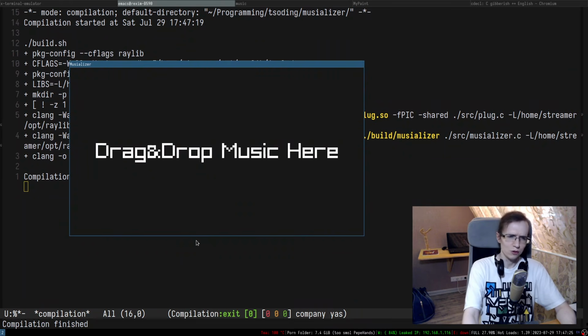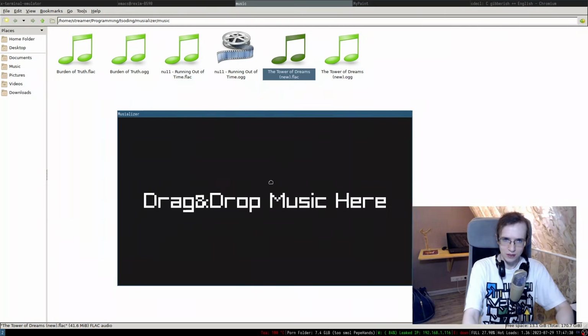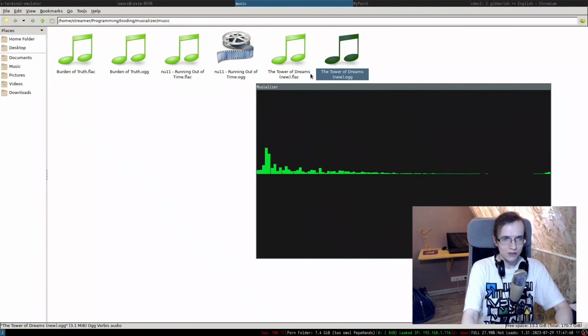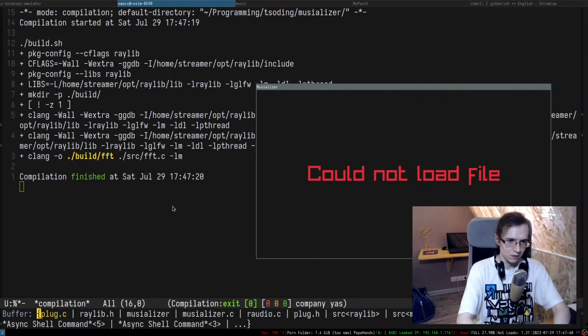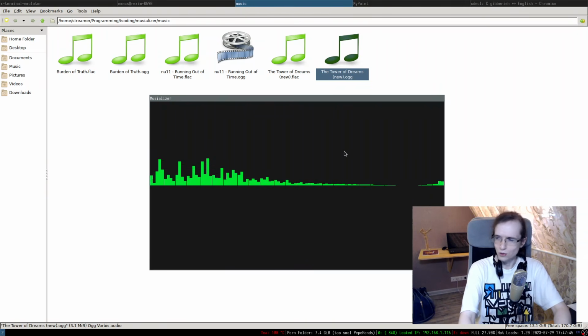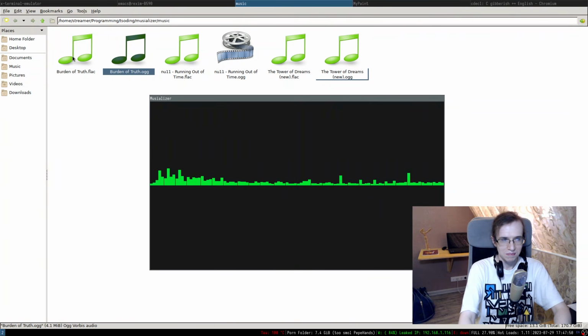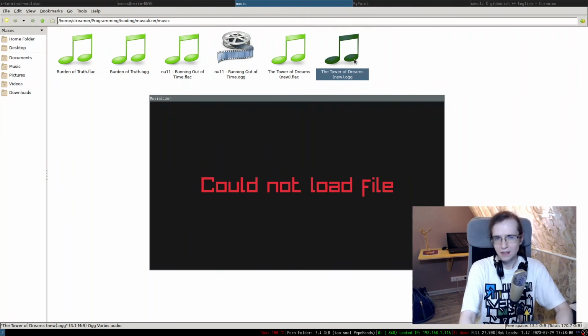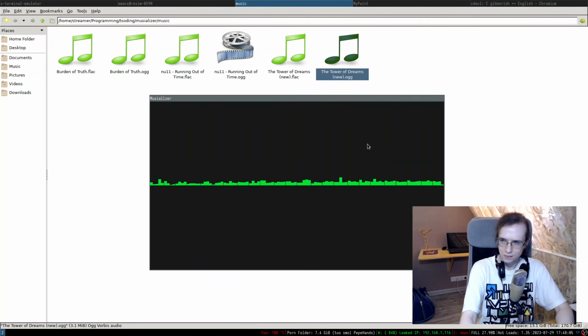Isn't that a pose? That looks actually kind of cool. I think Raylib font kind of suits this entire thing. So we're going to try to load something and then load something incorrect, could not load file. It would be kind of cool to say try again. Maybe that's fine, right? Maybe that's fine. It looks kind of nice. This is a pretty cool UI. We're gonna have support for flags in the future, right? It's just like something doesn't work in Raylib for now. We'll figure it out later.